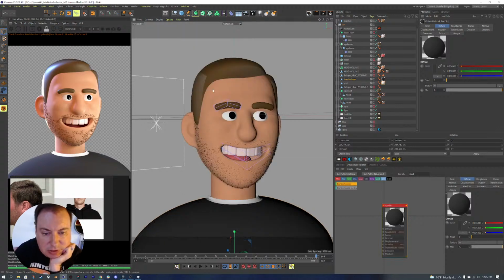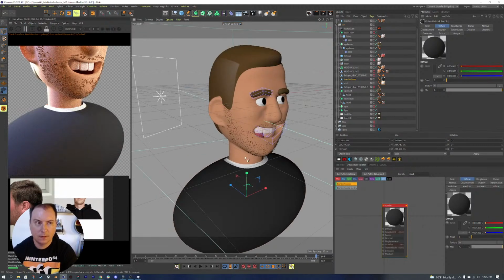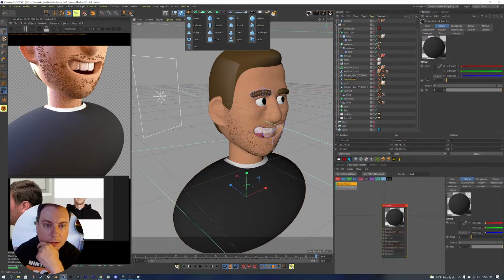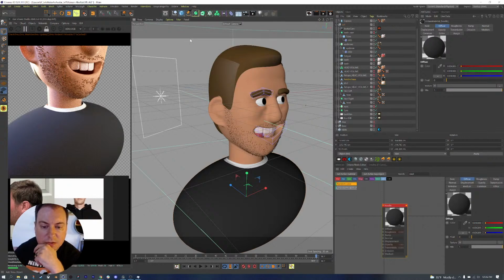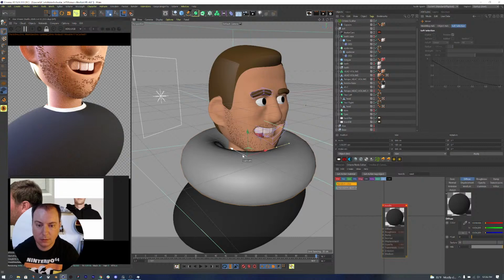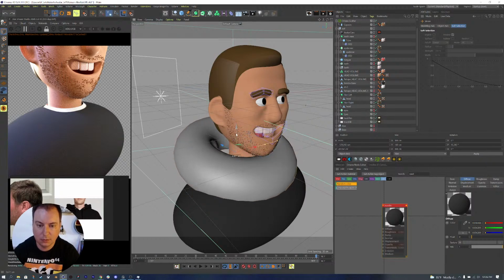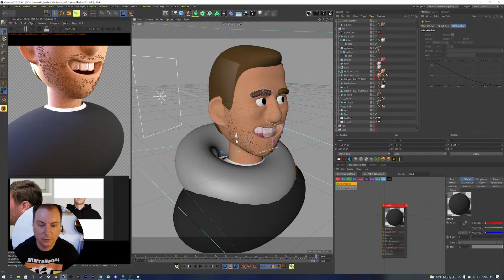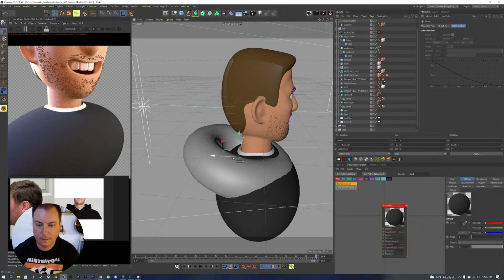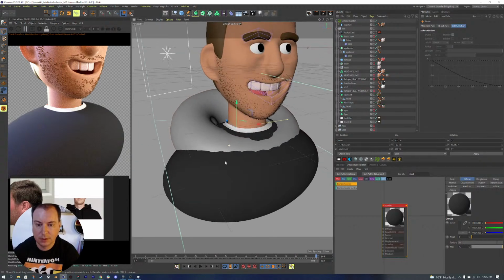All right, so back to here. Pop out of the camera. I'll just pause that. Save. All right, so let's get a torus. Kind of wrap it around him. And we want to rotate it. It could look cool. Oh, why is this locked? That's weird. It's a hoodie. Boom, done. Not quite.